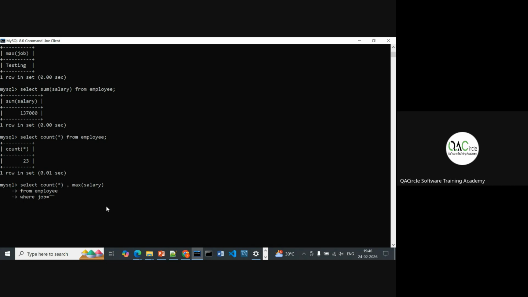What does this mean? After this we get the maximum salary. Here, is it showing the maximum salary or the count of the number of employees?